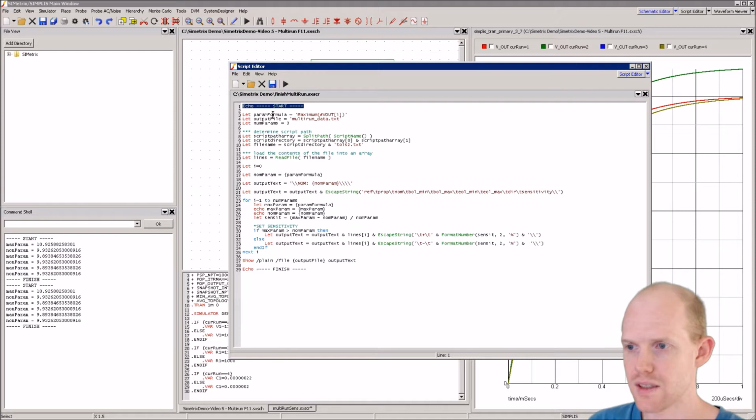So the first thing is the param formula variable, and it's kind of tough with this language to figure out what exactly is a string and when you use single quotes or double quotes or brackets. But the way this is going to work is you can actually put in single quotes a formula, and then you can have it evaluated in a parentheses later. So like down here, we're evaluating that formula.